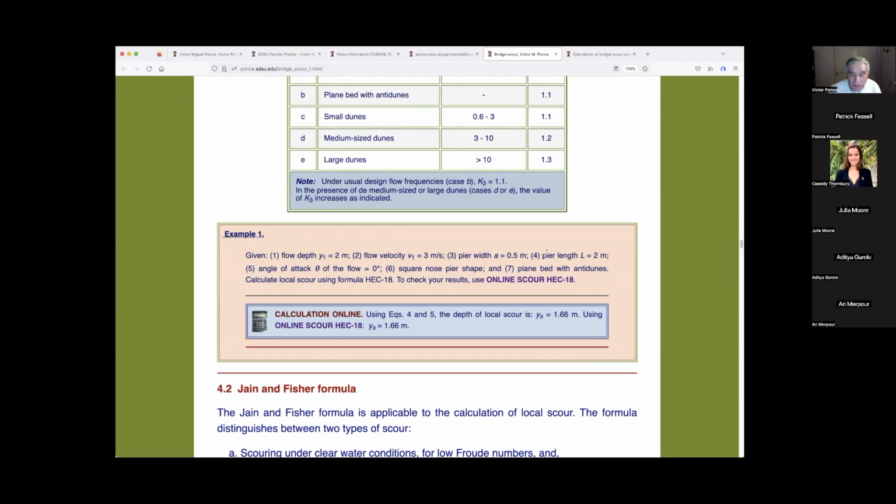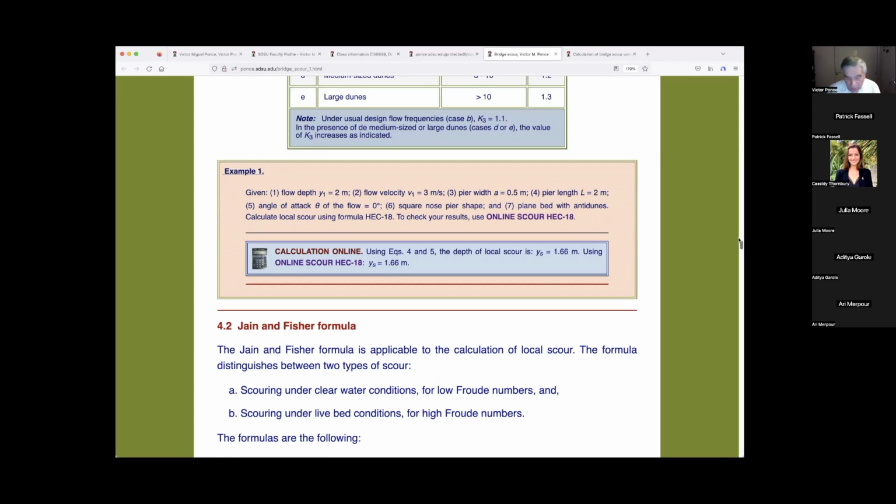Actually, I've used the same data in the 3 formulas, and 2 of them came exactly the same, and the other one kind of diverged a little bit. Because, as we already know, not all the formulas are going to give you the same answer. They were developed in different ways and so forth. And sedimentation, it's just like that. There are variations in the calculations.